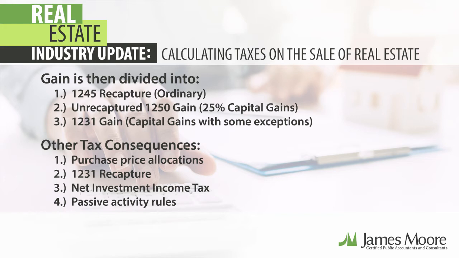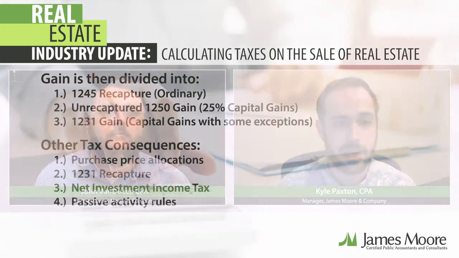So from there, after you recapture that 1250 piece, the remaining is what's known as 1231 gain. In most cases, that's simply taxed at capital gains rates, which we may be familiar with, that scale from 0, 10 to 20%. And that additional piece on both the building and the land, for land, you don't get a depreciation deduction on that piece. So any portion of the sales price that's allocated to land, which we'll touch on in just a minute here, that building excess and the gain that's attached to the land is going to be taxed at 1231 gain.